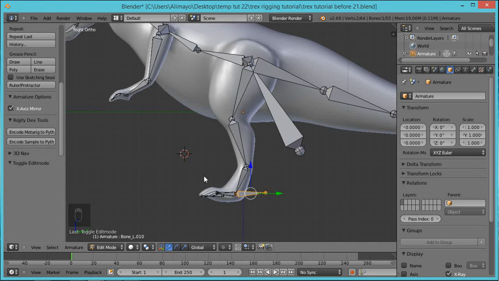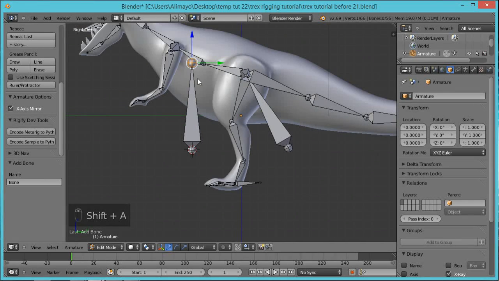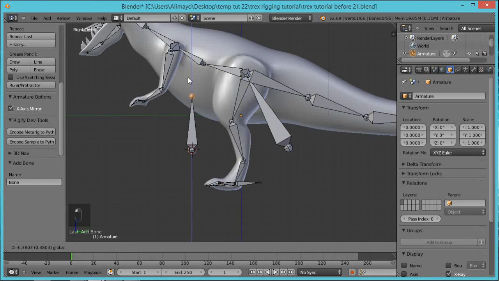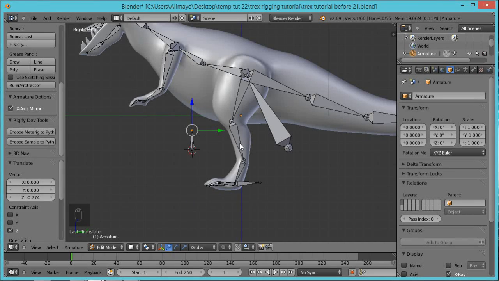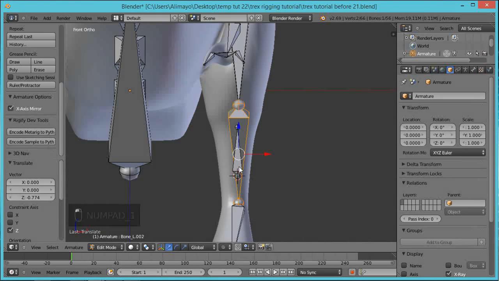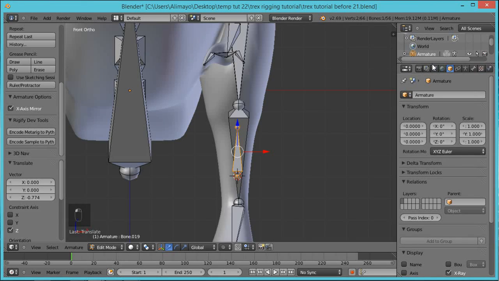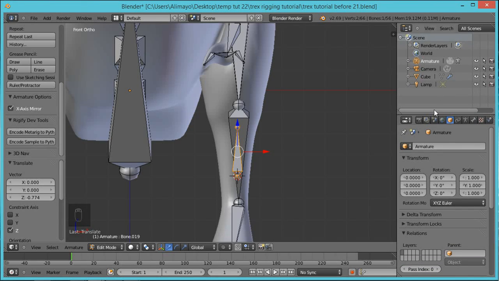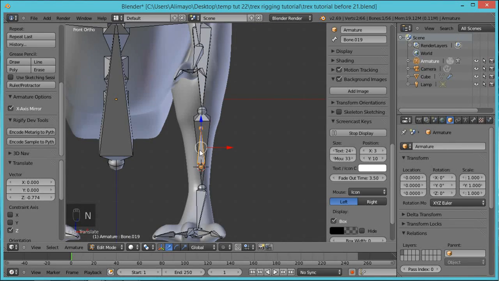So what you're going to do now is hit Shift A to bring yet another bone in, and then with this head selected here, you're just going to push down to make it smaller. Now hit 1 on your number keypad, and select this bone. This is our armature here, our camera, our basic things in the scene. I'm going to hit the N key to bring up this menu, and we want to give this bone a name, and you'll see why.